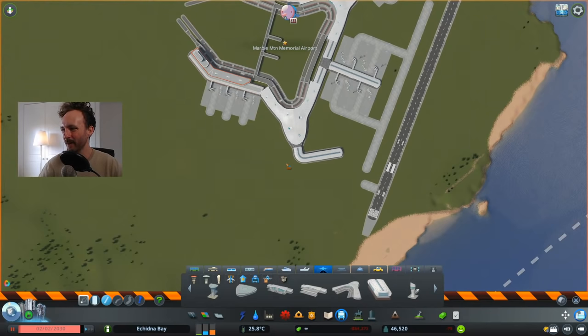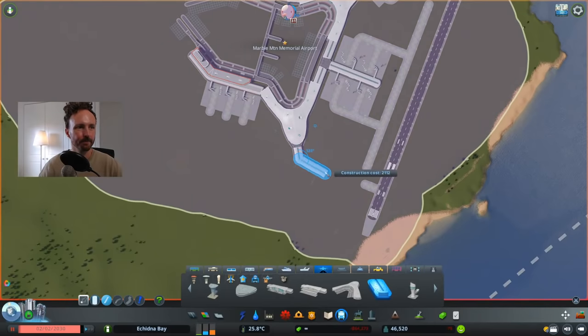Did I use one of the new maps? No, I didn't. This is an old map by Mr. Miyagi. It's called Vanilla Bay, though, so if you want to check it out. I've made some slight modifications to it.